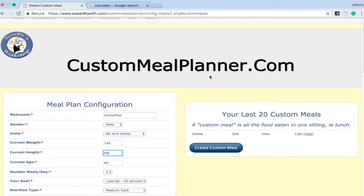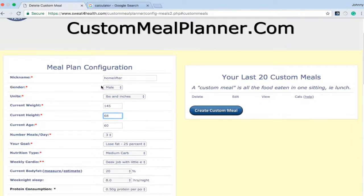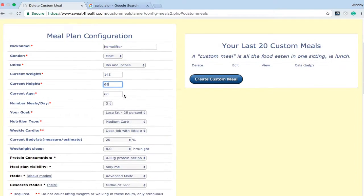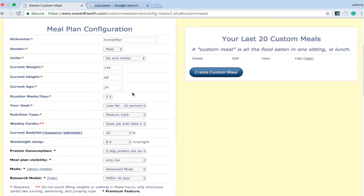I want to show you guys a step-by-step process of what I go through whenever I make a meal plan. First off, just put your basic information in here. I put my name, home lifter, gender male, my weight, currently 145 pounds, my current height is 68 inches, and my current age is 24. I usually eat about 3 meals a day.